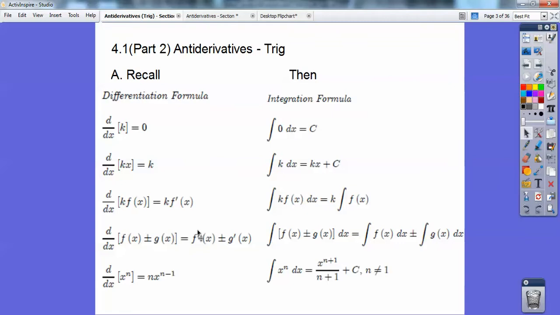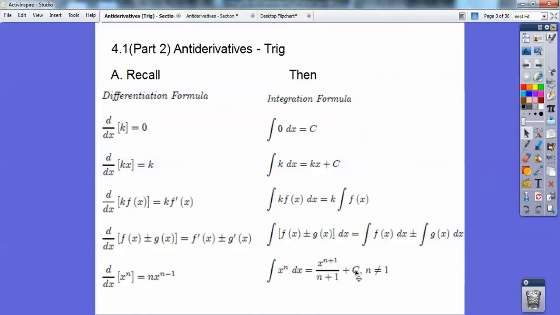When you differentiate the sum or difference of two polynomials, it's just the derivative of both of those. Same with the integral, you just do them separately and add or subtract. Say I had x to the 5th. The derivative of x to the 5th would be 5x to the 4th. So you're going to go backwards. The integral is you add 1 to the exponent and divide by n plus 1. So if this was x to the 5th, then this would be x to the 6th over 6.